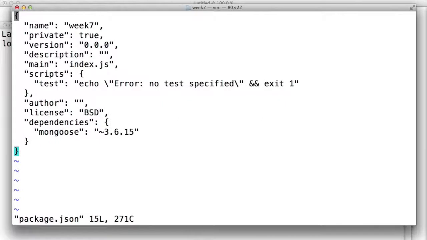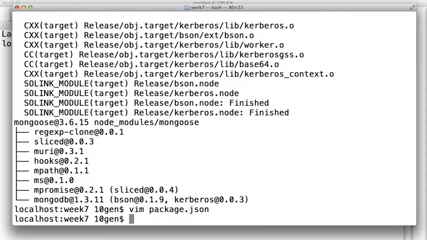Great, so we installed Mongoose, and let's take a look at what is inside our package.json file now. If we scroll down here, we can take a look at dependencies and see that npm was nice enough to add Mongoose for us. So we didn't have to declare this and write this out ourselves. We can just use the command line interface, and npm automatically adds the dependencies we needed with the latest version specified.